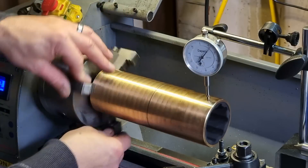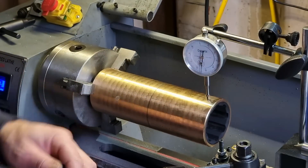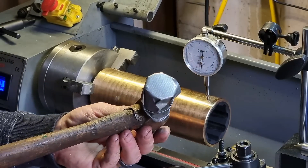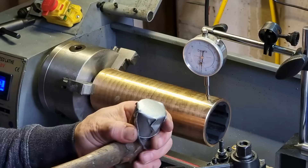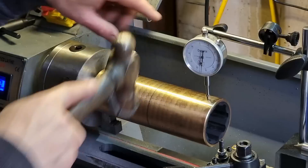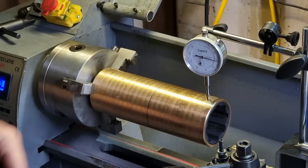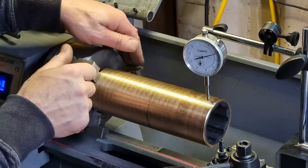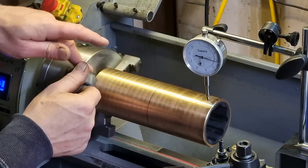So if that's the high spot, that's where we need to tap it down. I haven't got a plastic hammer — mine's at my day job. So I've taken a ball-pane hammer and put some heavy duty gaffer tape — duct tape for my American friends — on the end of it. That just stops it scratching and damaging the brass. Just gently tapping that down, you'll see the needle start to go back. I've taken it halfway. We'll now try that. It's going from 20 to 30, and that's 10,000 — but I'd like to get it a little bit better.